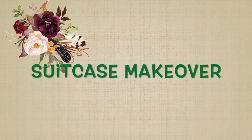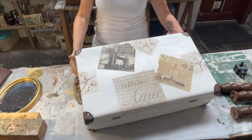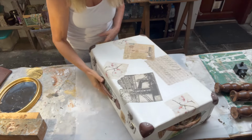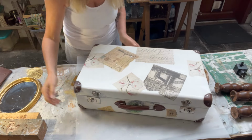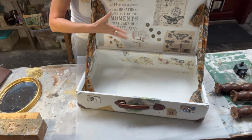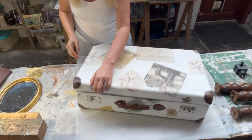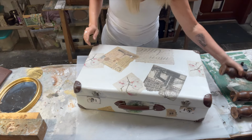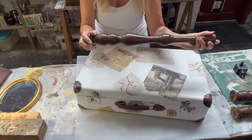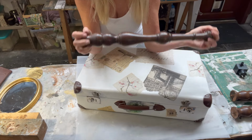For my first flip today, I will do a suitcase makeover, and this is the suitcase. I have redone it a little bit already, years and years ago. But this time I will do it properly, and I will put legs on it as well. These, I have 4 of them.